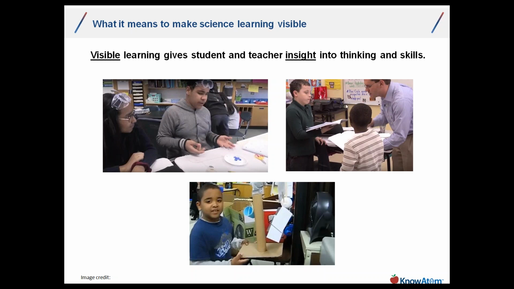In the next image, which you see over here, you have a teacher and 2 students who have been planning an investigation, but they're coming to a checkpoint. And they're telling the teacher what their ideas are, what they're going to be doing. And the teacher's acting as an interested skeptic. And that is giving kind of twofold. It's giving the students insight into whether or not they're meeting the expectations of the teacher. They're getting feedback on their ideas and their thinking through that process. And they're better understanding what it means to learn well, so they can take that feedback and go back and implement it right away and sharpen their skills.